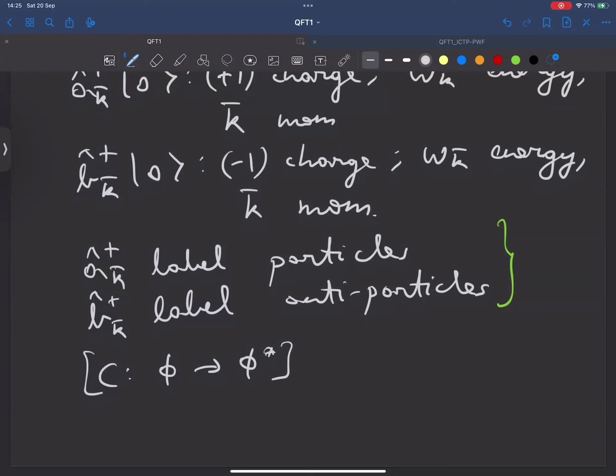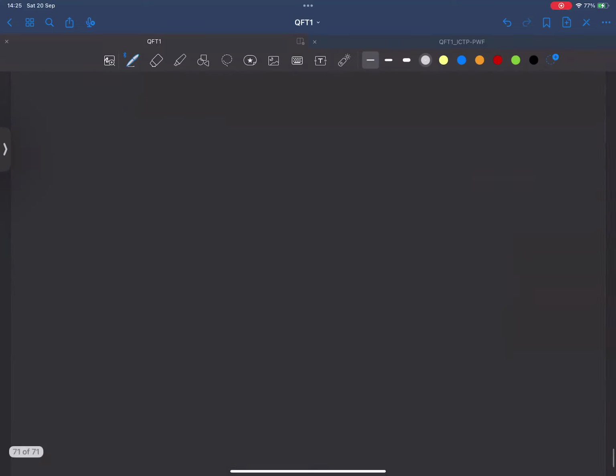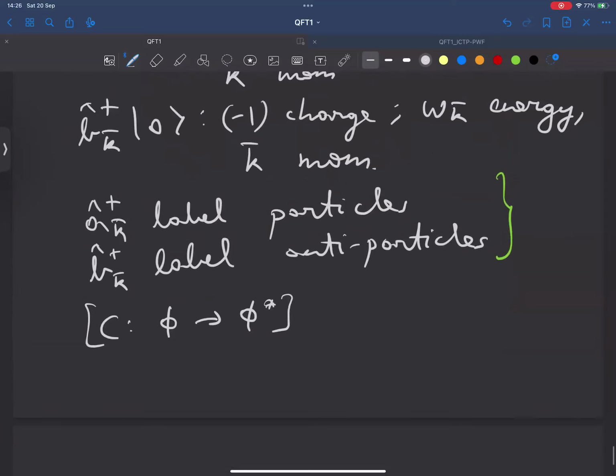Okay, so we will discuss this symmetry in a few moments, but for now we will say that the charge eigenstates with +1 charge are particles, and the other are what will be called an antiparticle. And other than the charge eigenvalue, they have everything else similar, like the mass or the energy, in this case, the momentum and all of these things. So this is why you would have known that when we say electron and anti-electron or positron, only the charge changes. Rest all, like the mass and every other thing, remains the same.